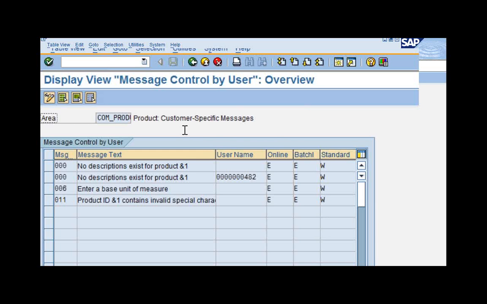Okay, so here what messages need to be displayed in the front end. Suppose you have not entered base unit of measure, description of your product, or sales and distribution data, then the system needs to throw an error message, isn't it? Like an incompletion log. If you have not entered your mandatory data, the system will throw an error.